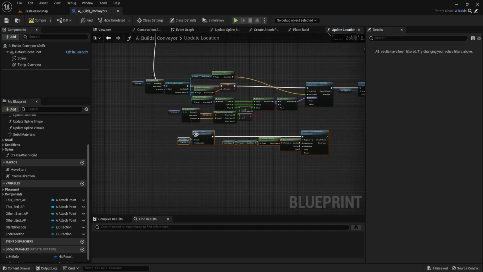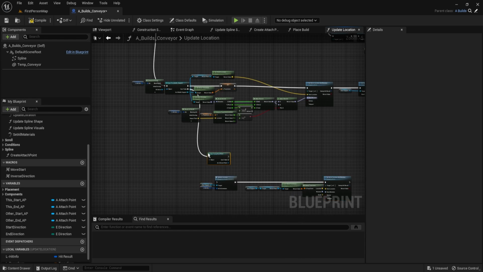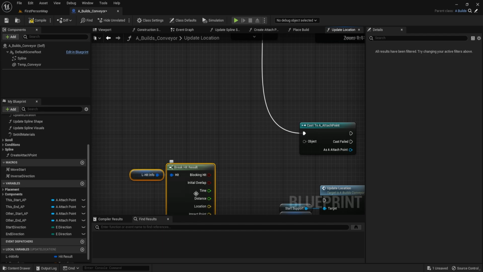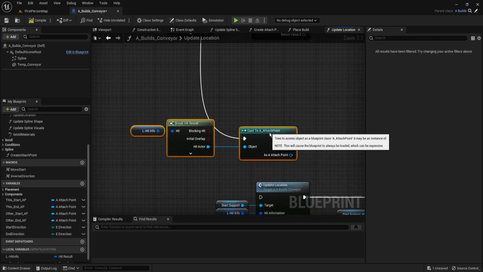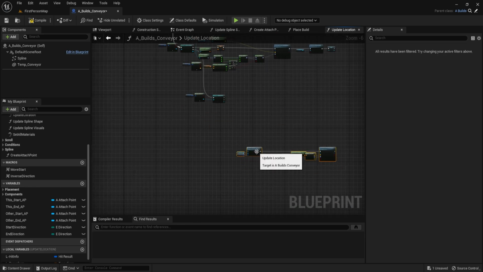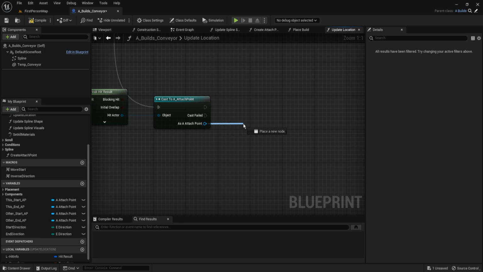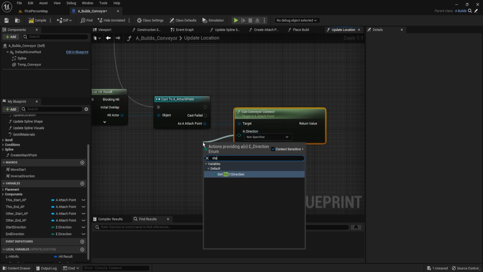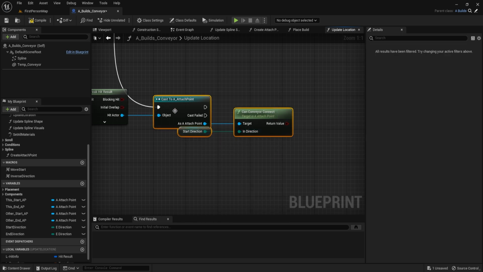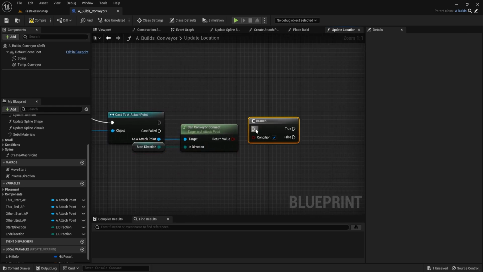Next, we need to do the actual attach point. So we're going to do cast to attach point, and we'll have to copy this and get another reference like that. There we go. Now, this one is the last one, obviously. If nothing's hit, we do it normally. This one's much easier. We want can conveyor connect, and we'll get our start direction, which in most scenarios will always be non-directional or non-assigned, non-specified, sorry. So in most cases it will be okay, unless something's already connected.